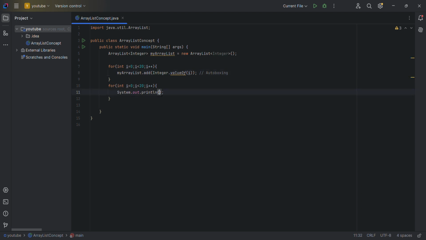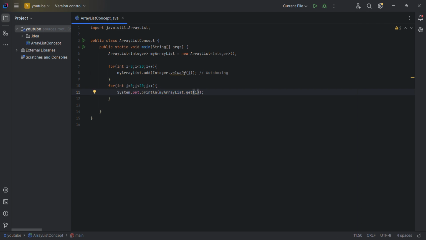First mention the array list name, myArrayList dot get method, which extracts the value from the array list, get the value at index i. Now this is the line which extracts the values one by one from the array list.